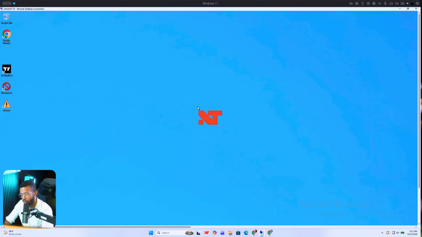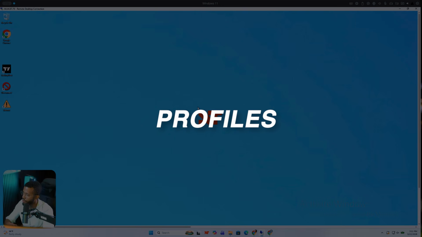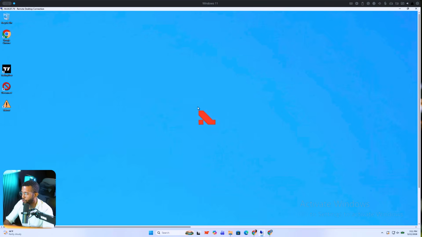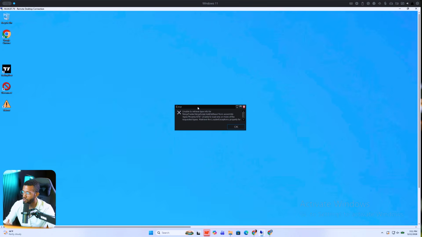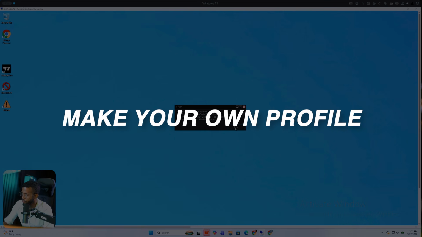Now, really important for those of you who haven't used NinjaTrader before, it has something called profiles. When you open the app, it's going to be in the default profile. And when you make changes, it's going to be for that default profile. So what you'll probably want to do as you start creating other charts and adding indicators and things like that and changing colors is you'll want to make your own profile.